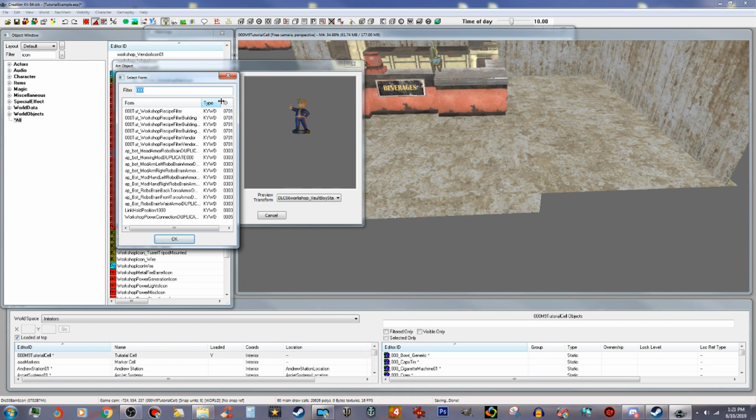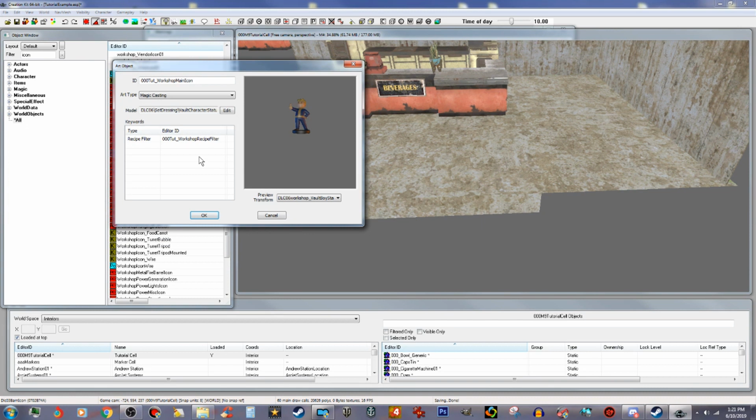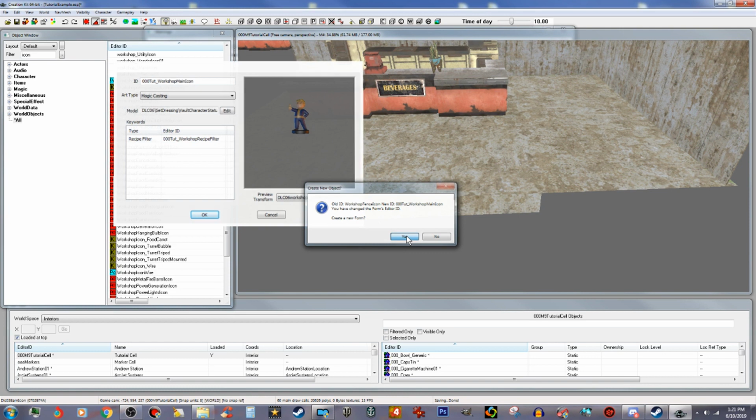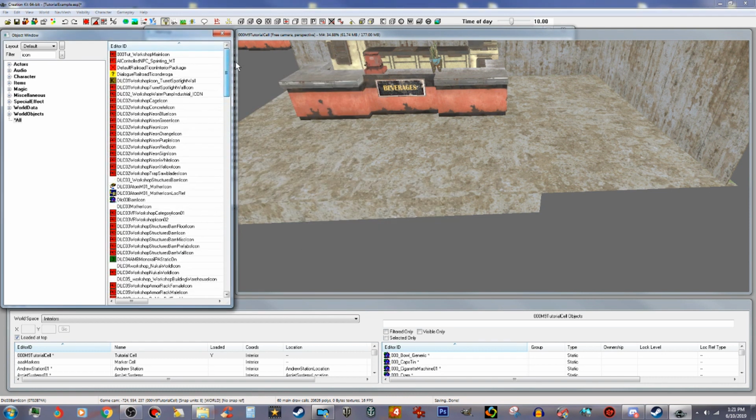And what we're looking for is our keyword for our main menu, our recipe filter, this one right here. Now, if you want special icons for every single one of your menus, this is how you have to do one for each keyword. Otherwise, it's going to use like the building menu, the stores menu, stuff like that.